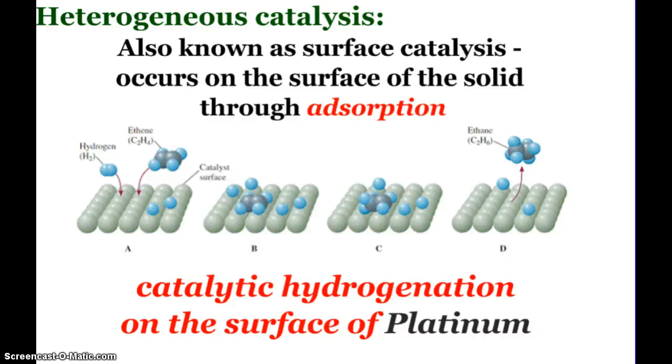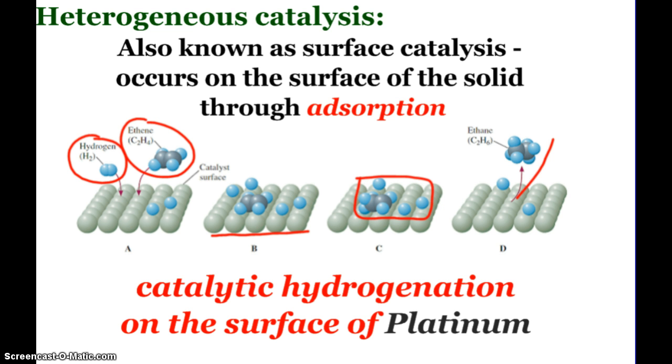And here you see another diagram where we have ethene coming in along with a hydrogen molecule. They attach to the surface of the catalyst, the reaction takes place, and then ethane leaves. And you can see ethene, maybe you can't read that, but ethene is C2H4 because there's a double bond between the carbons. Ethane is C2H6. So ethene was hydrogenated because we added hydrogens across the double bond.